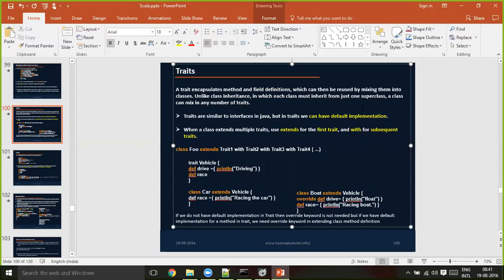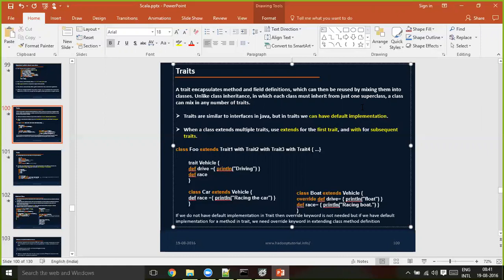So if you have some methods inside a class and you want to use those methods, you have to extend that class. But that is inheritance, right? With extends, we don't have a multiple inheritance concept.